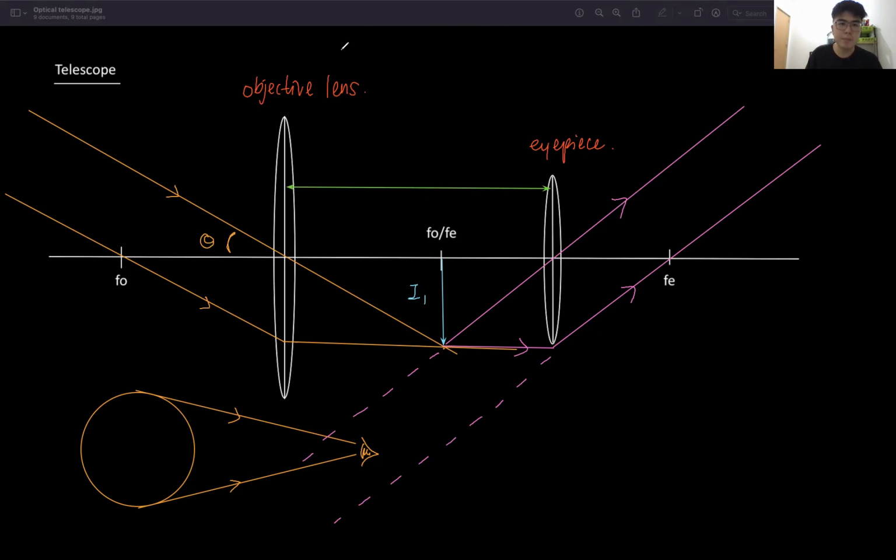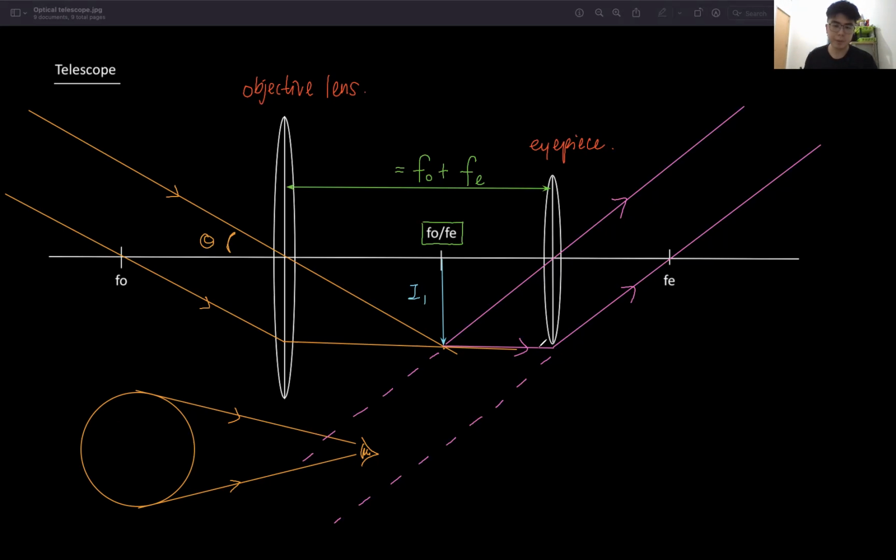So here, the thing to take note about the telescope is that the distance between the two lenses must be equal to FO plus FE. For the microscope, it must be larger, okay? But for the telescope, they must be equal. So you can see here, the focal points overlap. FO and FE are at the same exact point. Why must they be equal? Because the objective forms the image at the focal point. And for the eyepiece, if I want to form an image at infinity, I must place the object at the focal point as well. So the image formed is directly at the focal point of the eyepiece.